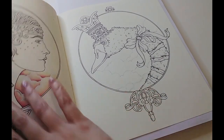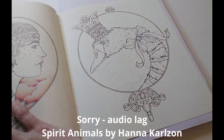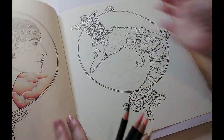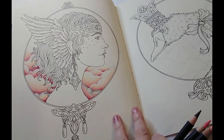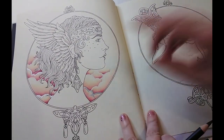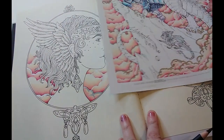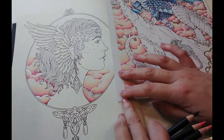I'm going to be showing you in this book. This is Spirit Animals by Karlzon. And I'm going to be showing you in the background of this lady and her swan. And these background circles were originally plain, and I've drawn in some clouds. And I hope they look sort of the same as what were in this picture. These ones were already there, but I've drawn in these ones.